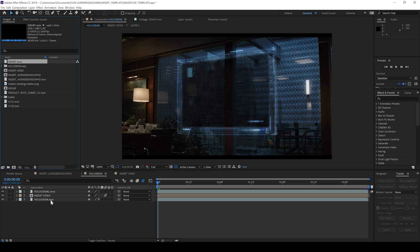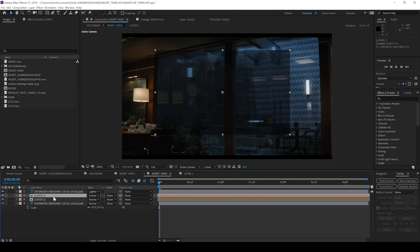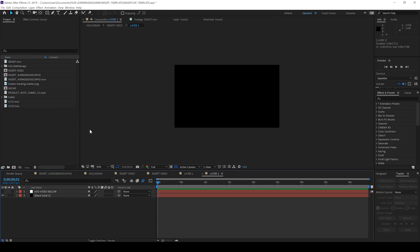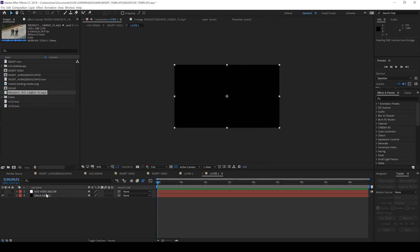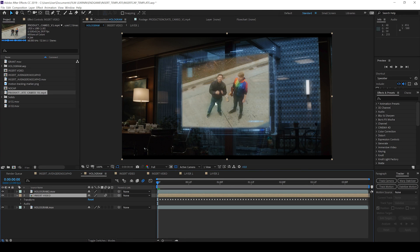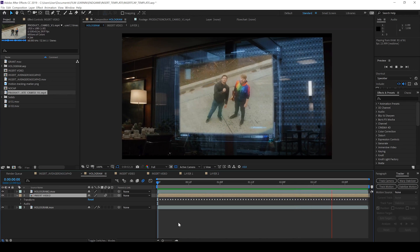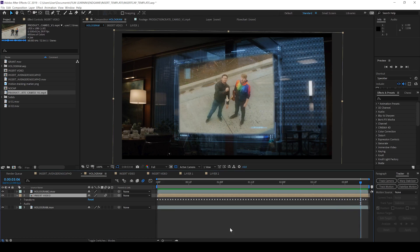Let's do the hologram shot. Within this shot, there are two comps called Layer 1 and Layer 2, and we want to open them both. Now, each of these comps needs our video added to it. In this case, I'm going to use the footage that Chris and Adrian from Production Crate shot for our collab once again. So all I need to do is grab that footage, drag and drop it into both comps — bam, and bam. If we head back to the final shot, it's already done. How easy was that? And that, my friends, is another Insert Yourself — done.